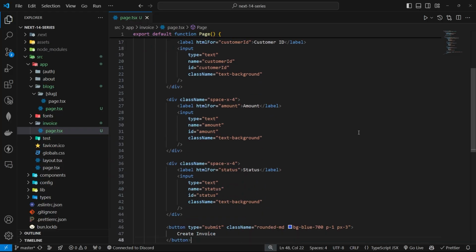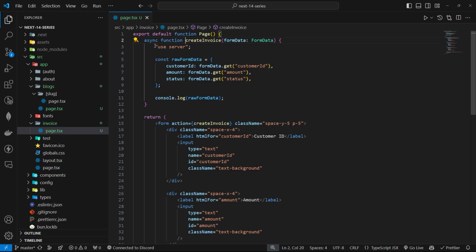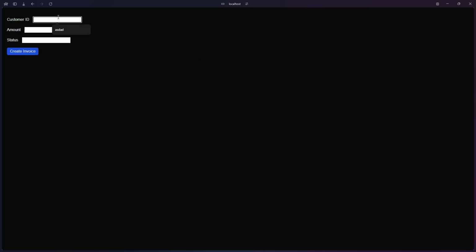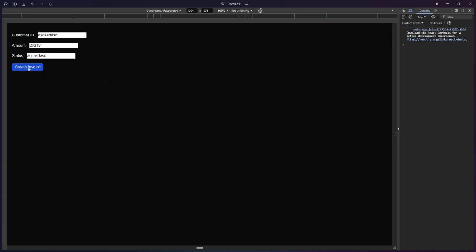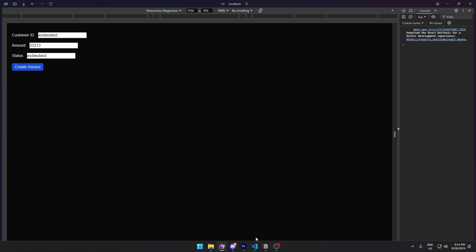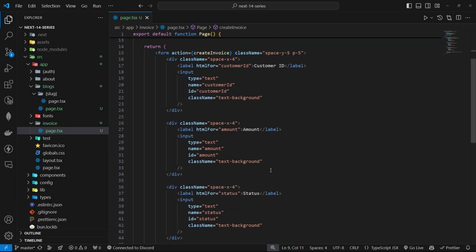So it's a basic form that we made, but in the action, we're calling a function. Interesting thing about the function is, inside the function there is a directive saying use server. This will tell the component to run whatever logic is written inside the function on the server. Let's test it out. So I'm just going to fill up the form and try it out. Now I'm just going to open the browser console at the right and hit create invoice. But wait, it didn't log anything in the client, and we have the log in the VS Code terminal. So that proves whatever we write inside the function will run on the server.